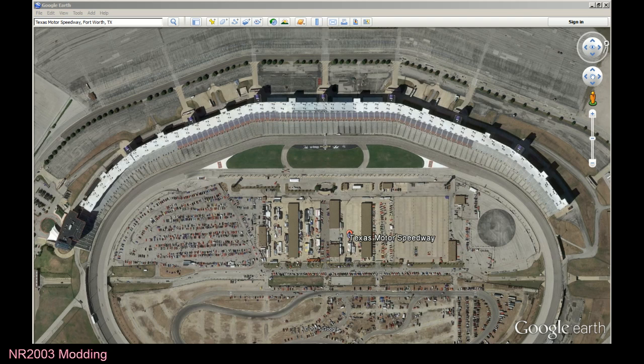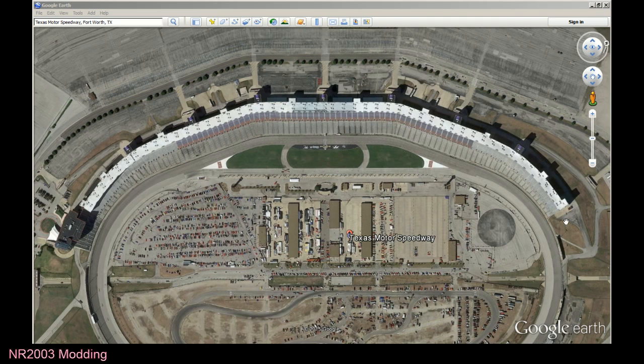What I'm going to go over today is how to get a Google Earth image into 3dsmax, at least one way to do it, and then model objects off of that Earth image. So I've got Google Earth pulled up here, and I'm going to be working on the main grandstand at Texas Motor Speedway. Needs updating. The default Pyrus grandstand is actually cut off right here and right here. So it's missing that entire section and that entire section.